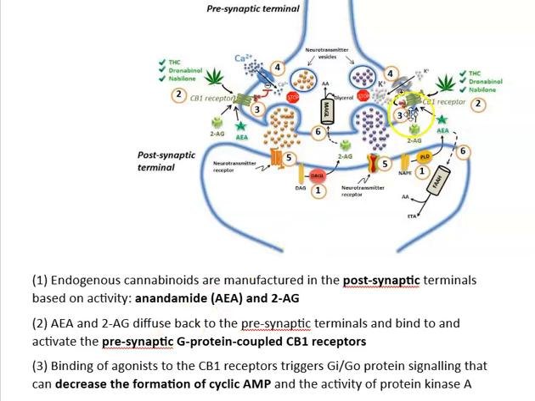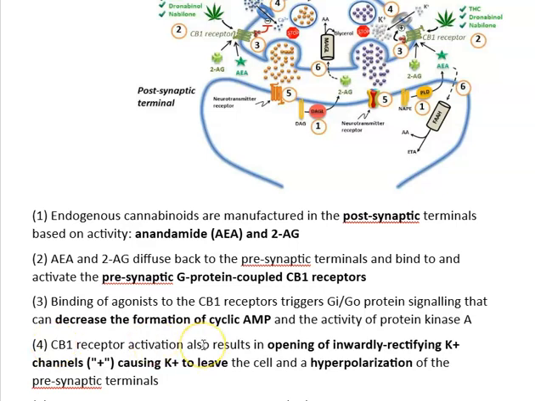Another thing the activation of those G proteins can do is decrease the formation of cyclic AMP. Some of you may be familiar with cyclic AMP as a second messenger in some of your other classes, but basically it's going to decrease overall activity inside the cell. Activation of cyclic AMP does a bunch of different things. One thing it does is activate protein kinase A to then activate a whole bunch of intracellular signaling. So it's acting by causing this inhibition, decreasing the formation of cyclic AMP.